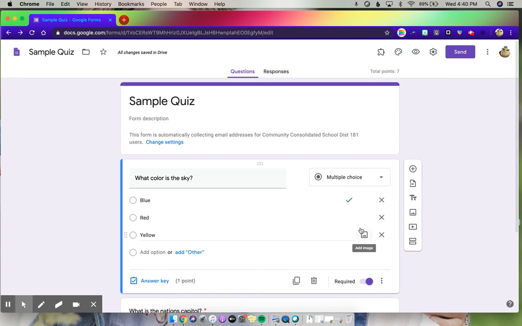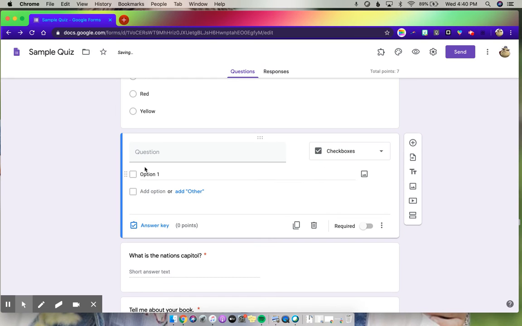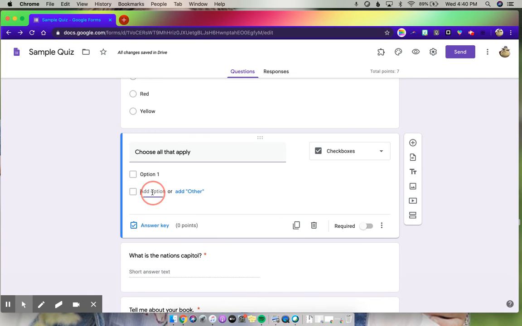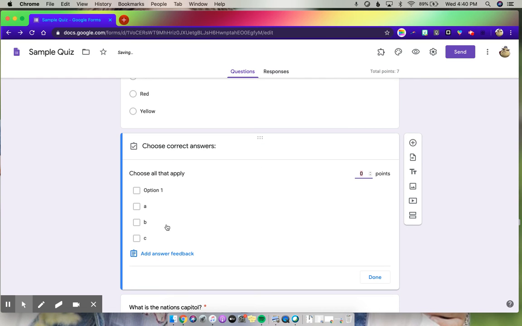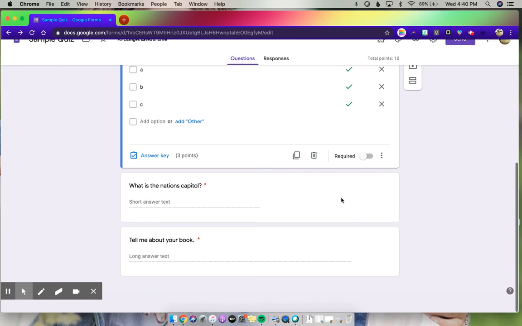All right, so the quiz is all set up. You could add other questions if you wanted. If you wanted to do something with check boxes where there were multiple correct answers, in your answer key, you would indicate which ones are correct. You could have multiple that are correct, so you would want to indicate those there. Now, keep in mind, I think they need to get all of them in order to get the points. If they only got some of it, I don't think they would just get some of the points. So that's how you create your quiz.